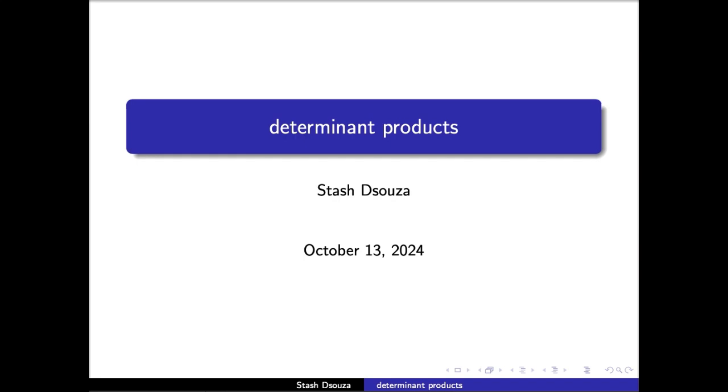Welcome to this video. Here we show that the determinant function is multiplicative. We prove this by first showing that there is a way to calculate determinants uniquely, and that any given n-linear alternating function can also be calculated based on its evaluation at the identity. That then gives rise to the formula that we need. This in particular makes use of permutations and the permutation group.